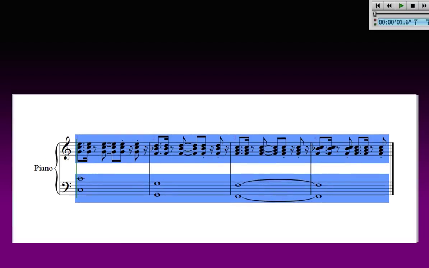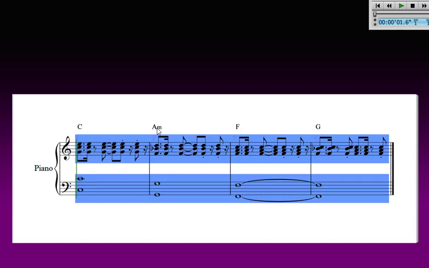So in this example, I'm going to use that classic chord progression from Hearts and Flowers, 1, 6, 4, 5, or C, A minor, F, G. So what I'm going to do is look at the notes in the idea and actually change them to match the notes that I know are in these chords. So in bar 1, C chord, C, E, G, I don't need to change anything. It's already a C chord.